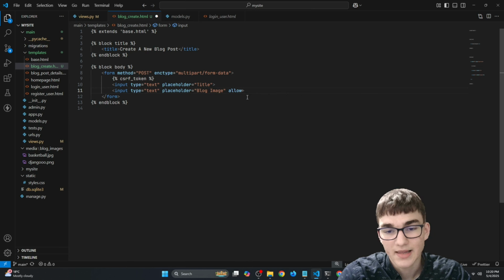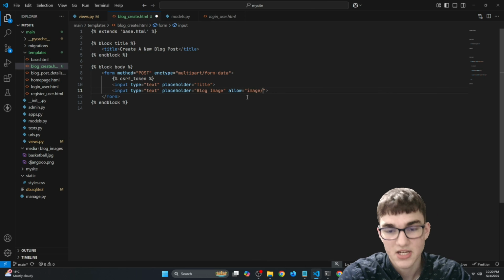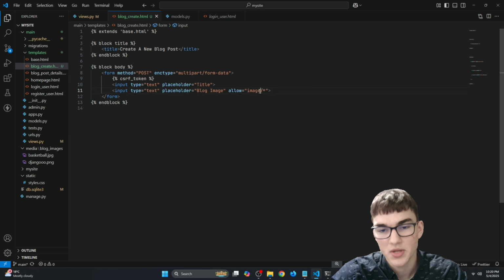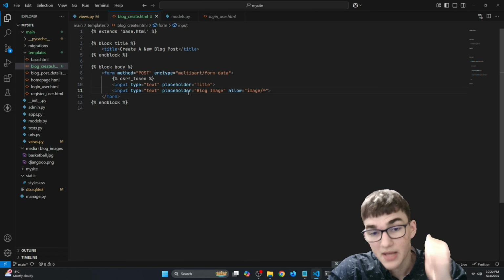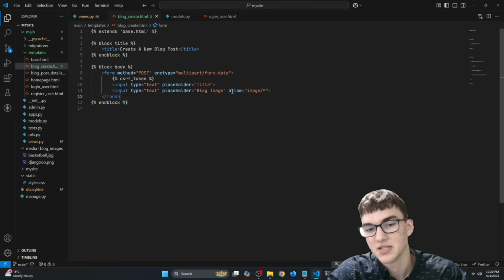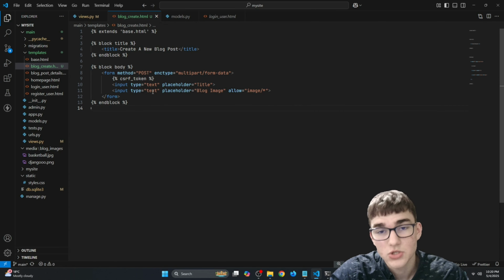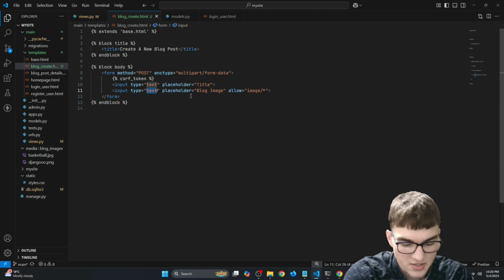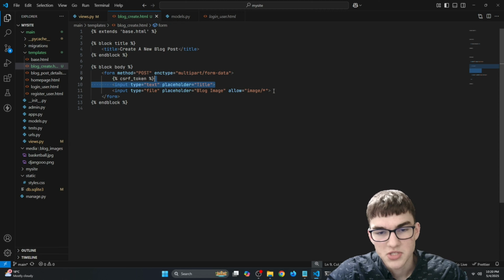And let's just put accept right here to be equal to image/* right here. And what this does is just only allows images to be placed inside of this form right here. So this is how we allow only images inside of our form right here. And also we need to change the type right here. It's not text, it is file. So yeah, that's it. And now we can continue on.